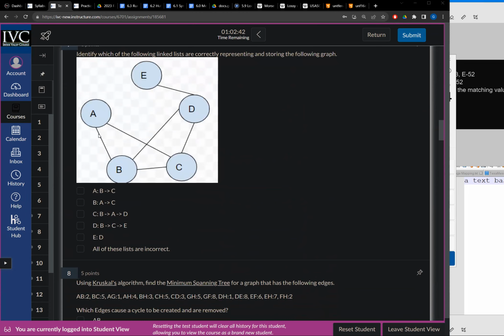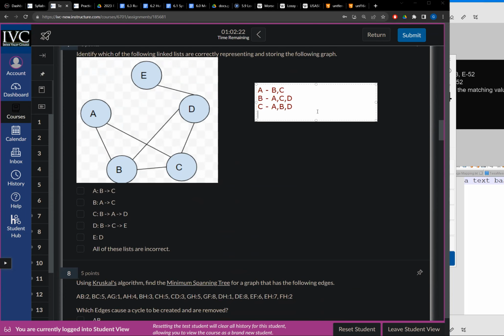All right, so let's build out our list. We've got A, which has B and C. We have B, which has A, C, and D. We have C. C has A, B, D. D has B, C, and E. E has D. Let's double check.